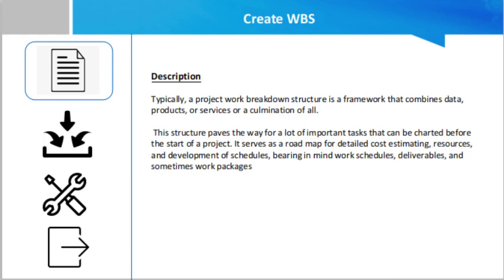Friends, typically a project work breakdown structure is a framework that combines data, products, services, or a combination of all. This structure paves the way for a lot of important tasks that can be charted before the start of a project. It serves as a roadmap for detailed cost estimating, resources, and development of schedules, bearing in mind work schedules, deliverables, and sometimes work packages.